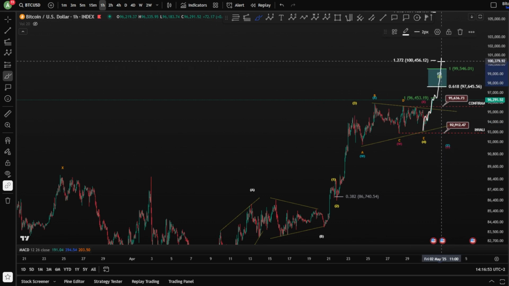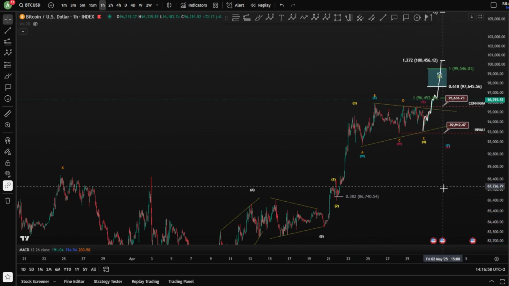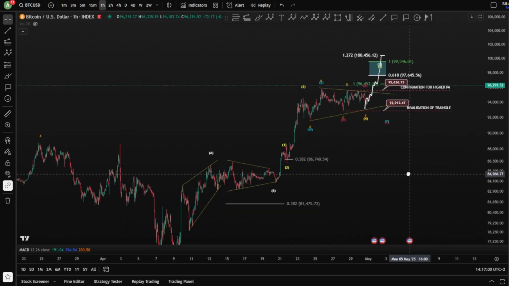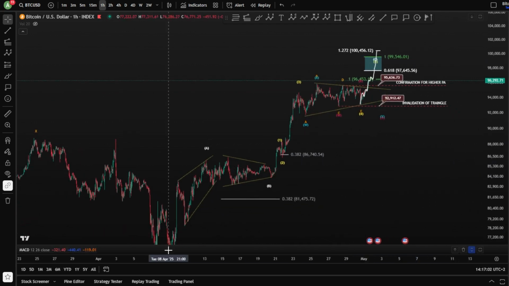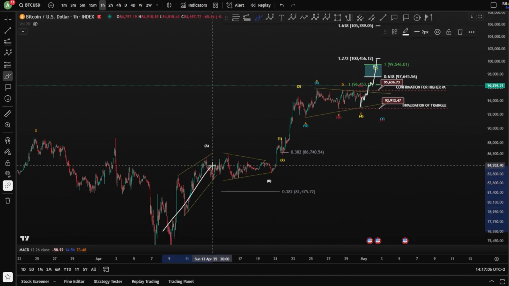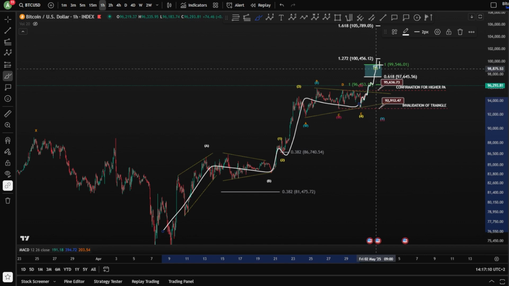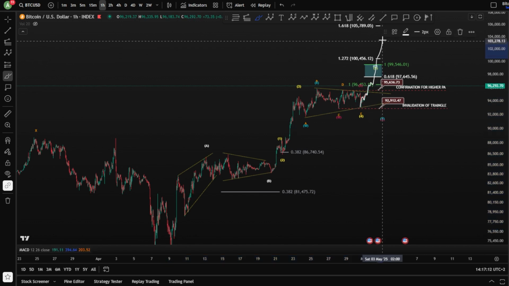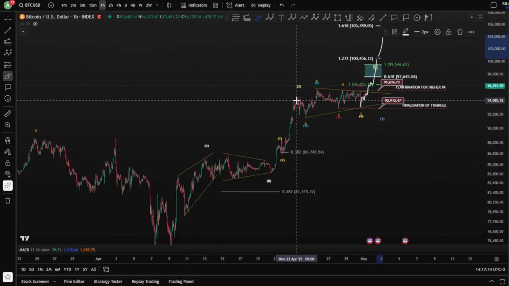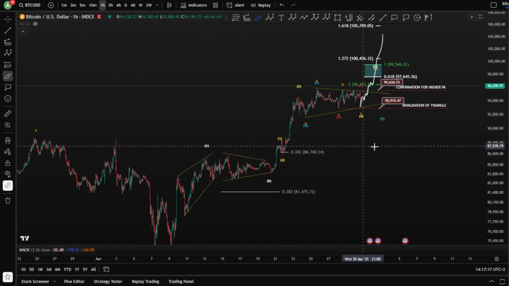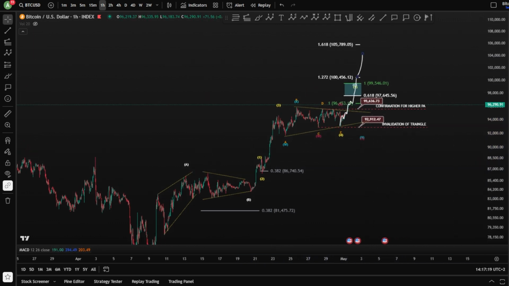If we overshoot, we would like to hit the 1.27 at least, to say that this might be a wave 3 here after a 1, 2, right? Meaning this will transform to a 1, 2, and the whole thing is going to be a wave 3. If we see a longer wave 5 extended, starting to be longer than the 1-to-1 fib level, that means invalidation of an impulse, guys.